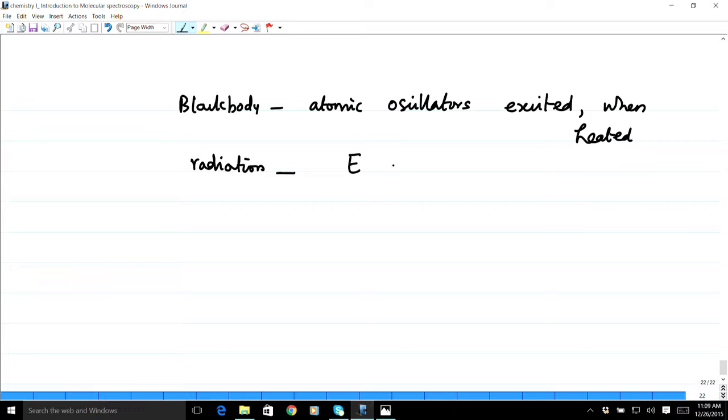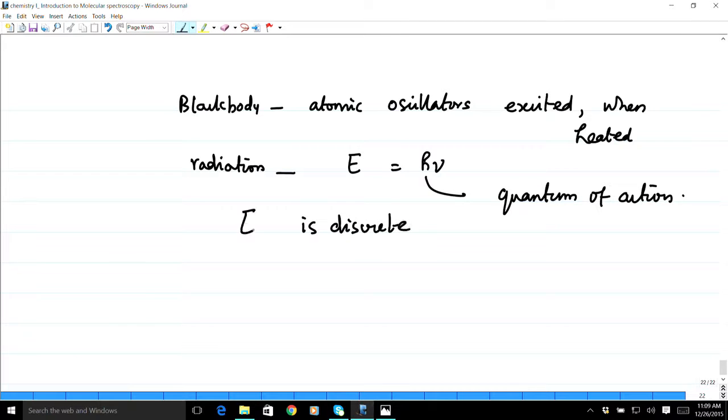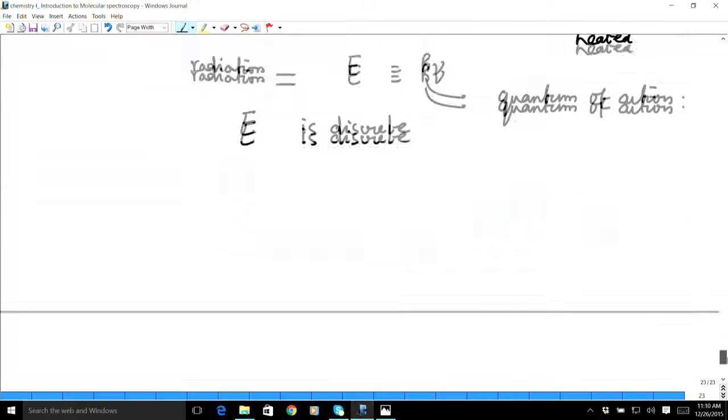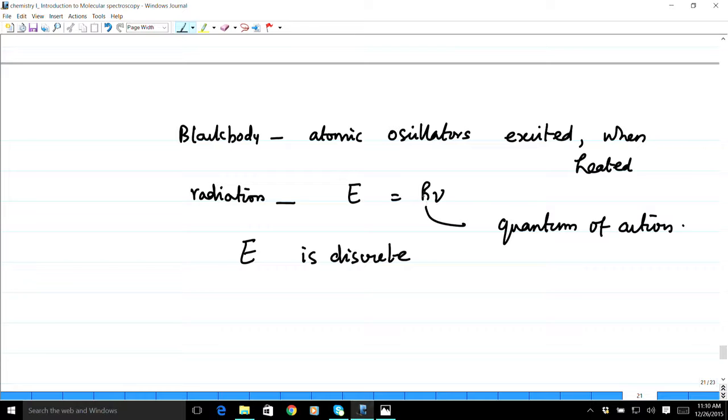The energy is proportional to the frequency, and a proportionality constant was introduced by Planck called the quantum of action, and it is a very small number, but it is a finite number. Therefore, the energy emitted by the black body is discrete. E is not all energies, but energy comes in the form of packets. This was the proposal that Planck came up with, and in this proposal, of course, he introduced the constant of action, which he called the quantum of action. It is an action constant.